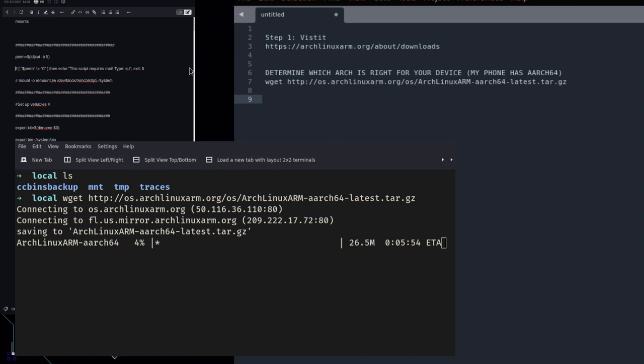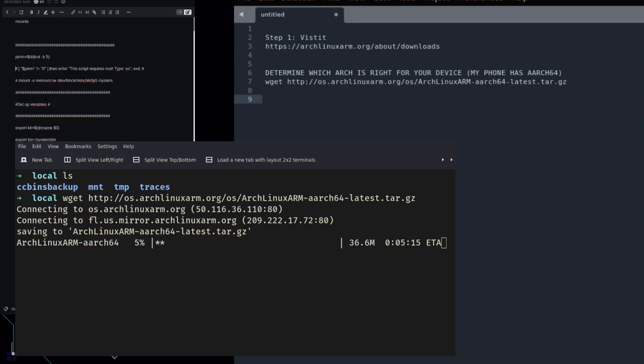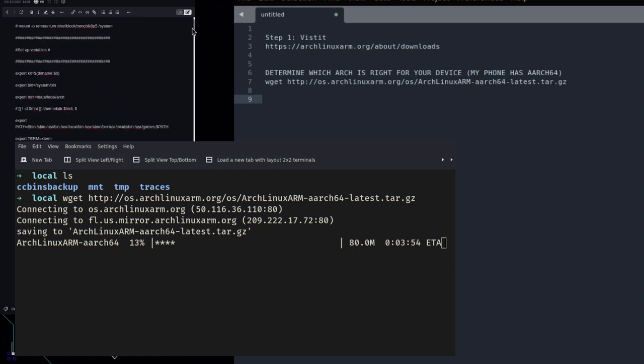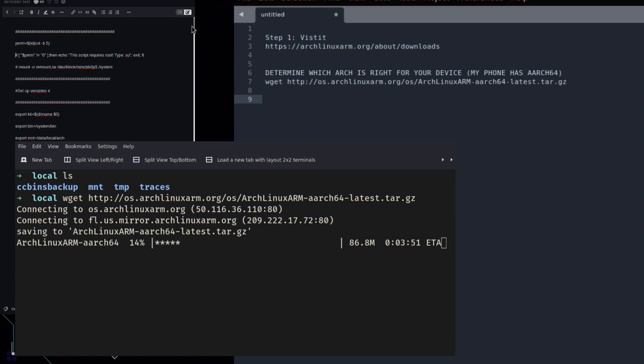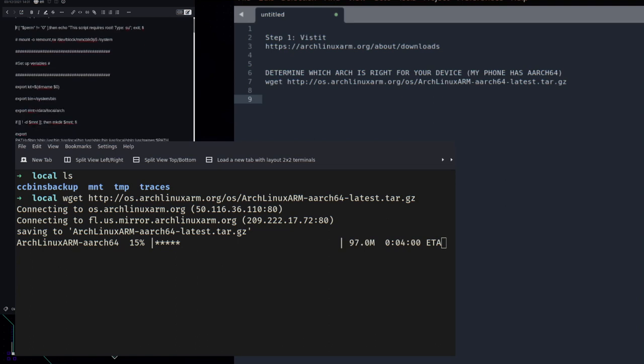What am I going to do? Some of this is designed to run inside of a script, and I'm going to start by just doing it, and I'm not going to make a script at first. We'll just go through these one by one, like instructions. All right, so, yeah, okay, we can do that.